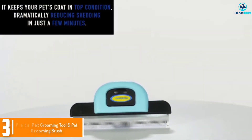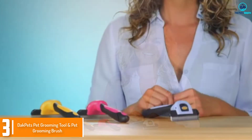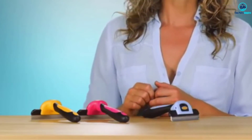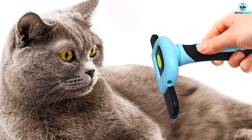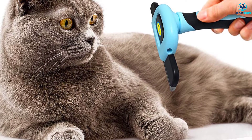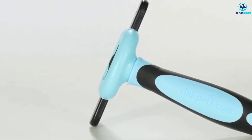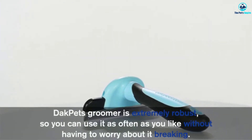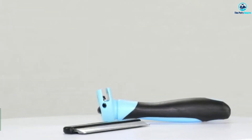At number 3, we have the Dock Pets Pet Grooming Tool and Pet Grooming Brush. This de-shedding tool is a combined trimmer and comb from Dock Pets, 4 inches long, made of stainless steel with a blade cover and sturdy handle. It is designed for dogs with single or double coats, and is a handy tool for removing loose dead hair and keeping topcoats shiny. This is guaranteed unbreakable, or your money back. The tool comes with two e-books: Cat Training 101 and Dog Owner's Handbook. The majority of Dock Pets' dog de-shedding tool reviews are overly positive.